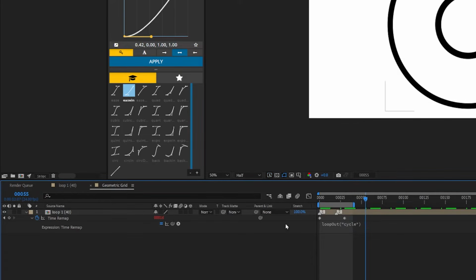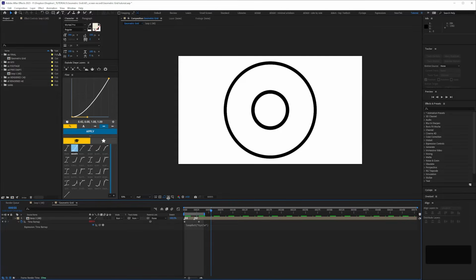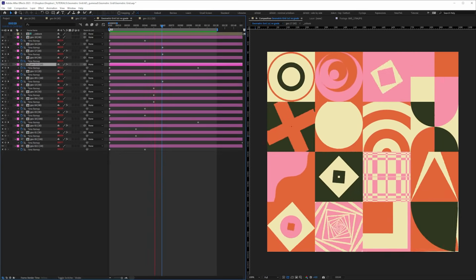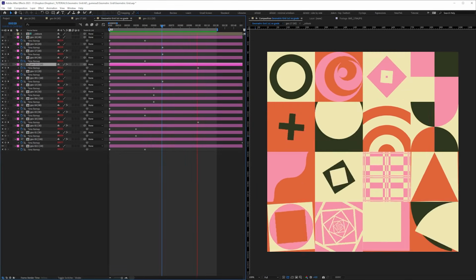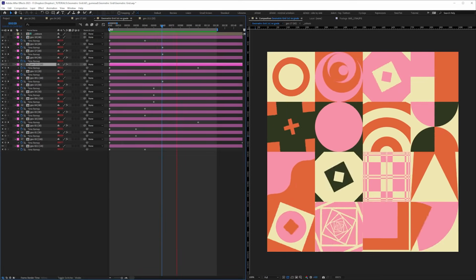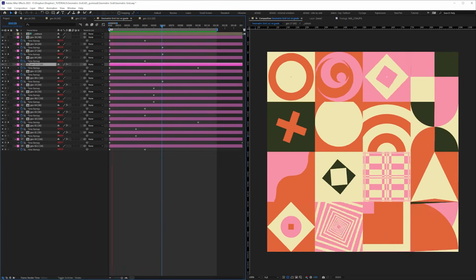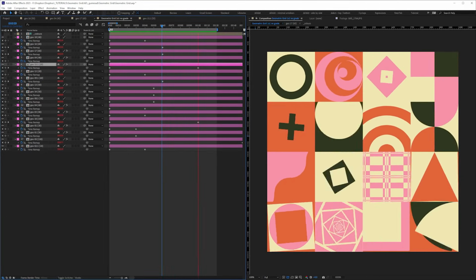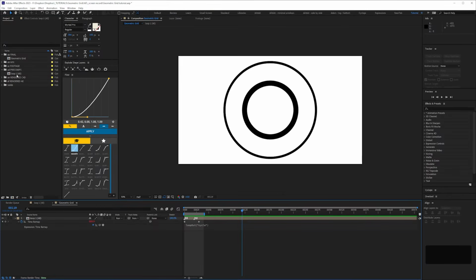The only thing to be conscious of is when you've got lots of different looping elements, you want the whole thing to loop at some point. So you just need to be conscious of all of the different loop durations adding up to an amount where they all loop at the same time at some point. So you can loop the whole thing seamlessly if you want to. So actually I'm going to rename this so it's 20.